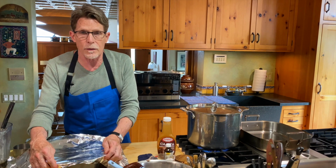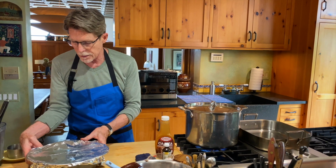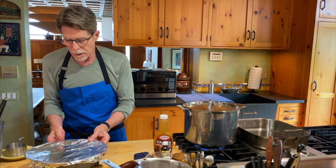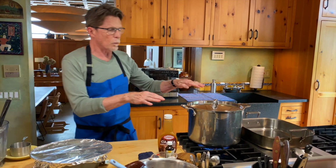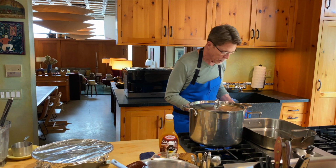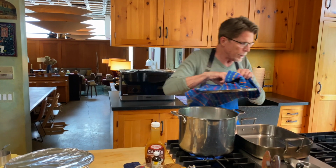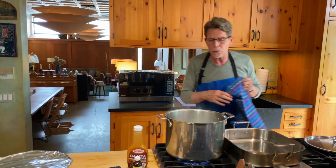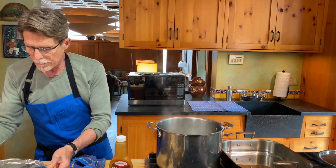I know you don't do that with a cake, but you do it with custards like a flan. So I'm going to just tamp that down like that, just so that it's secure. I have some water already getting hot over here, and I'm going to put this water into this pan to a depth of about 2 inches after I set the cake in there.